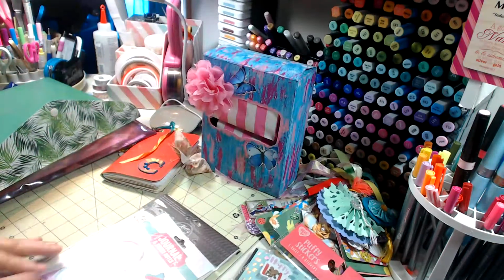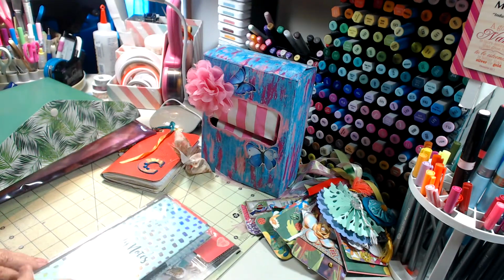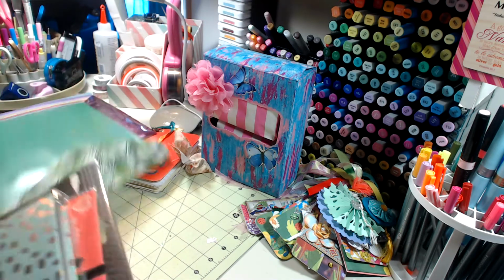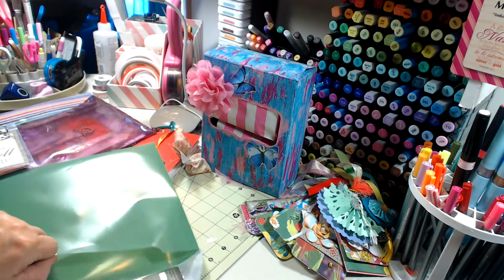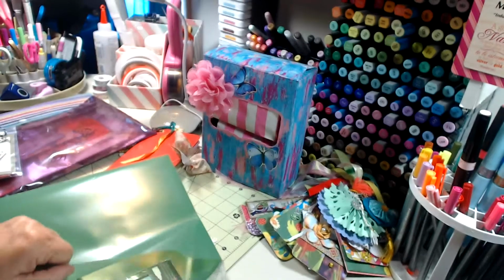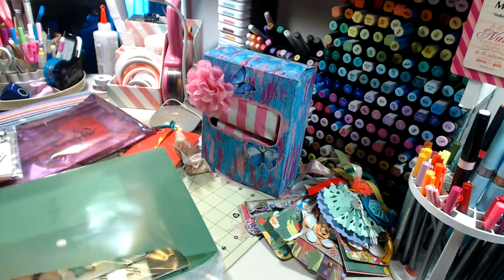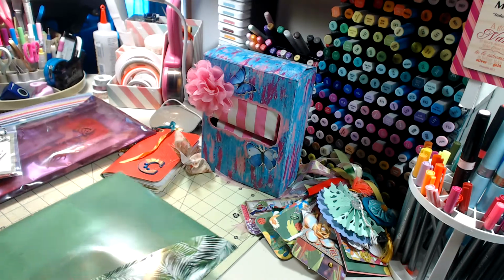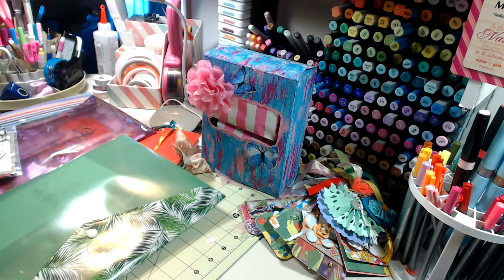So, yeah, that is my swap with Cindy. Cindy, I hope you like everything. I know I absolutely went insane for what you sent me. And I hope you enjoy what I have sent you. And I hope that I have made your first swap as special as you have made your first swap for me.